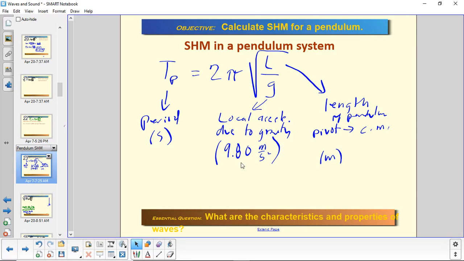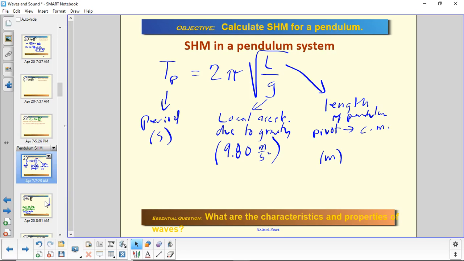So on Earth, that's going to be 9.8 meters per second squared. But if we were to go to Jupiter or the moon, this number would change, and it would change the period. This kind of makes sense. If you take a pendulum to the moon, it's going to slow down because gravity isn't pulling on it as hard. So if G gets smaller, you go someplace with less gravity, the period is going to get longer. And if you increase the length of the pendulum, that's also going to increase the period. A longer pendulum takes longer to swing than a short one. Again, you can see that from your own experience.